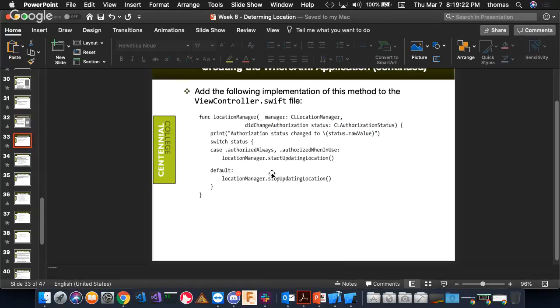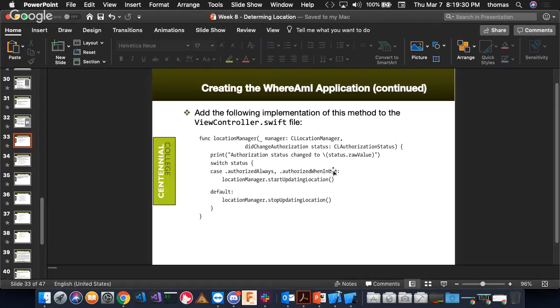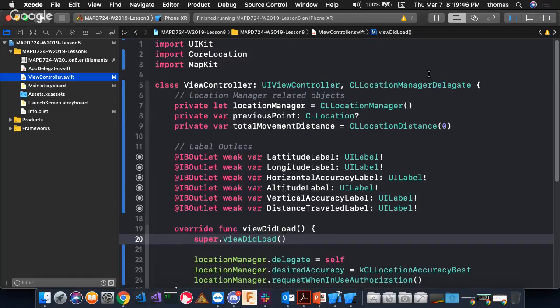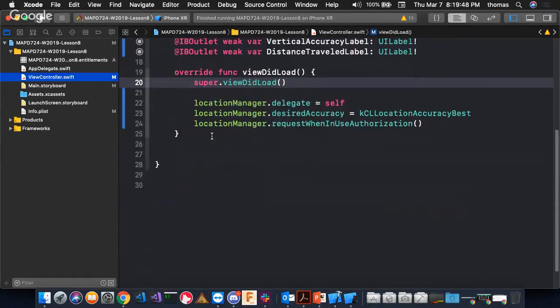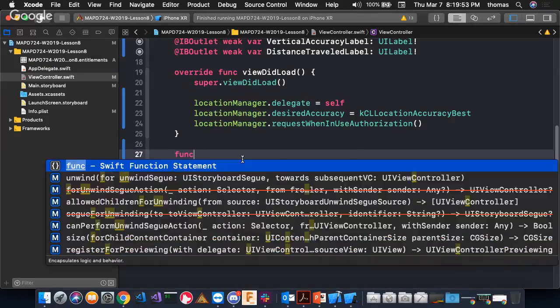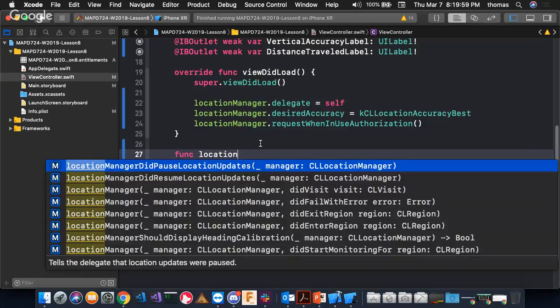Now, here's where we start typing stuff out, where we want to use the location manager, the implementation of the location manager in ViewController.swift. Again, location manager is something that we want to access based on the delegate information. So if I go back to here, you can see that we've included the location manager delegate, and then we'll have access to the location manager down in here. Now notice that there is no override, but we're going to do a func, and we're going to say lowercase locationManager. And if you notice, there's a bunch of different options, right?